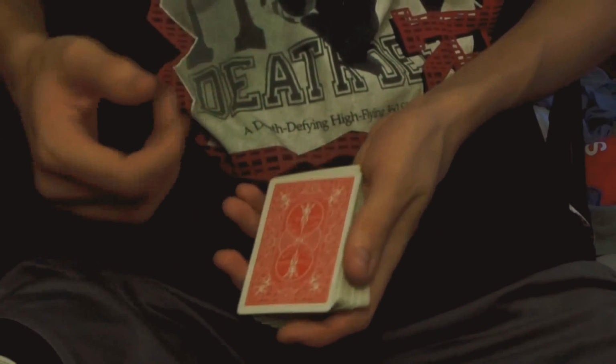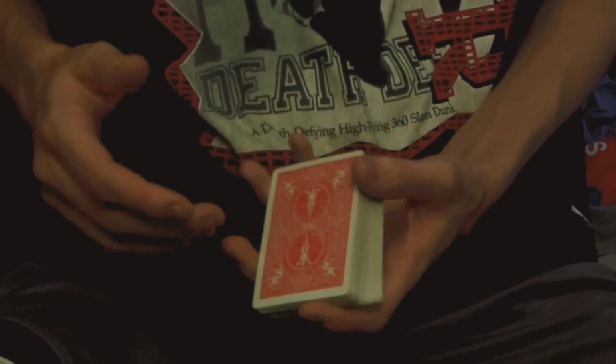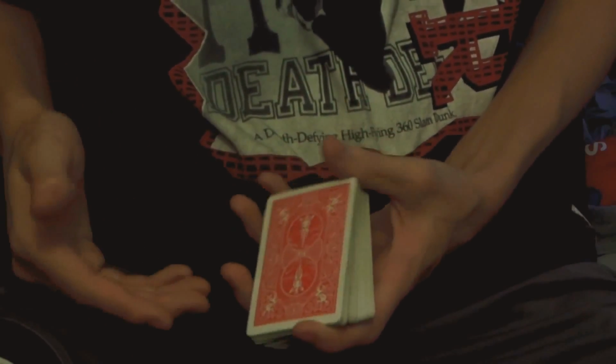From there on, we told a story. Like I said in the beginning, telling a story in magic is very important. It brings the spectator in, and it makes the trick from good to better, or from bad to good.